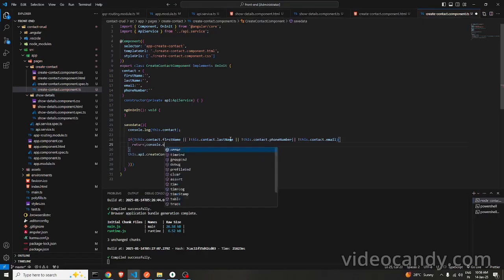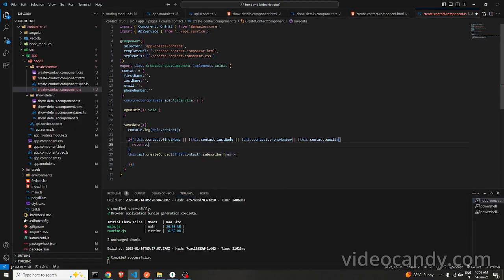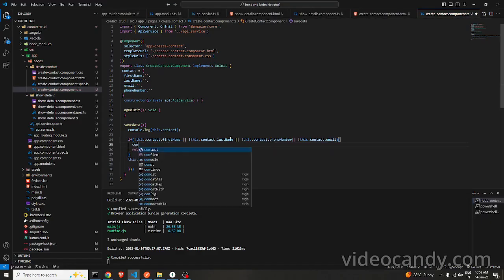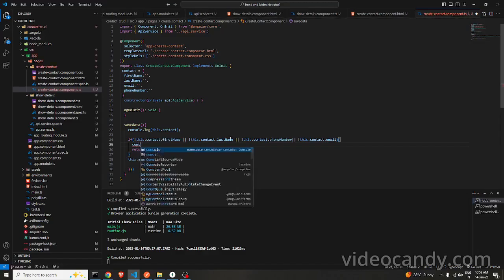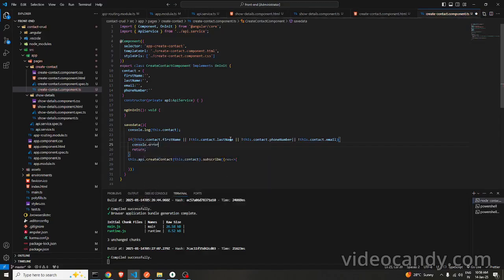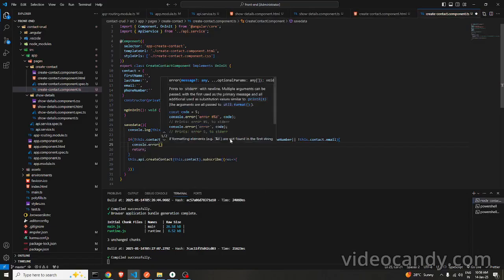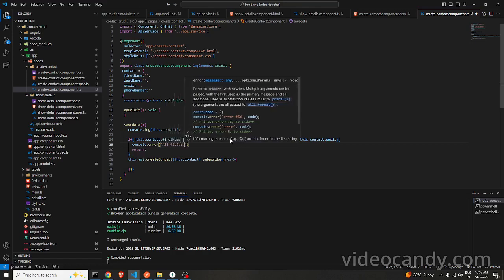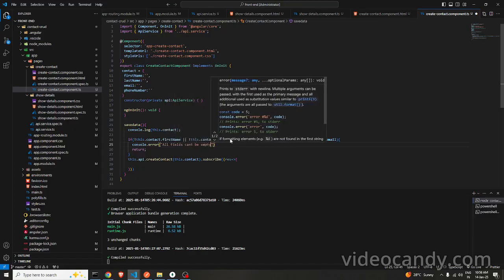Console dot error, we can put console there. All fields can't be empty.